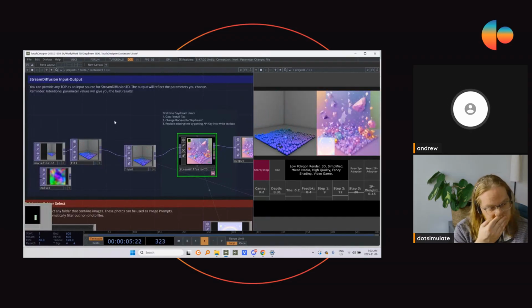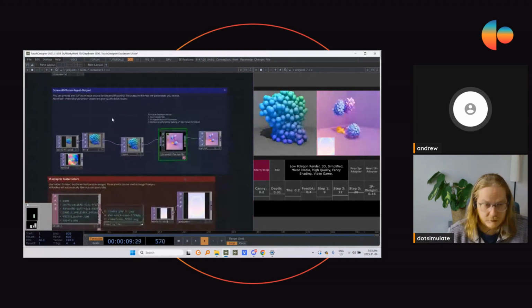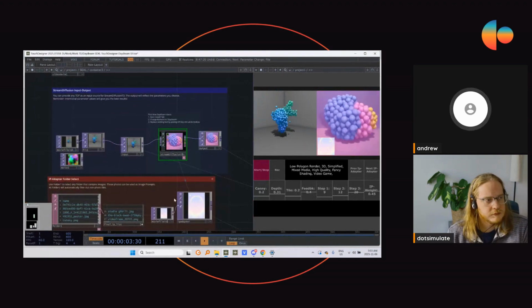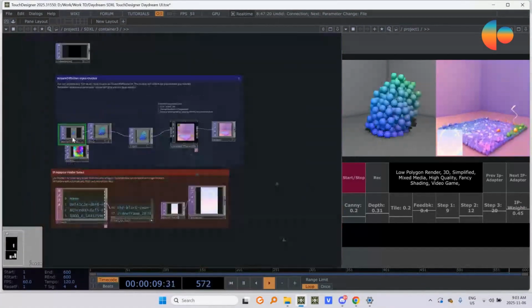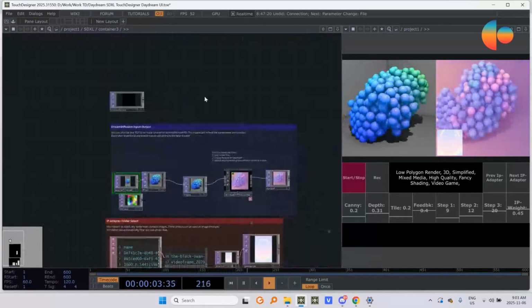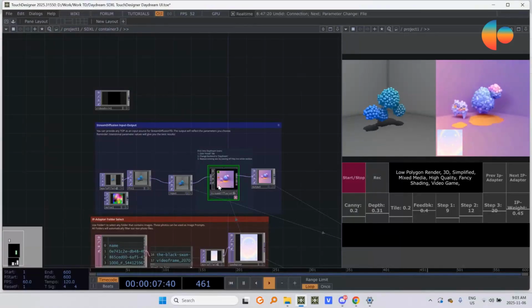One more thing that I wanted to shout out is, it's really fun to experiment. Why I'm really excited about this is that it's really fun to just experiment with stuff in TouchDesigner and then put that into a StreamDiffusion workflow to see what happens. Even though this is a movie file, this is something that you could just make in TouchDesigner and then afterwards just plop this down, right? And so you can incorporate lots of workflows.